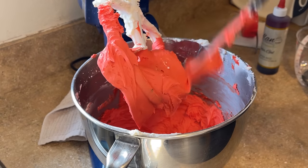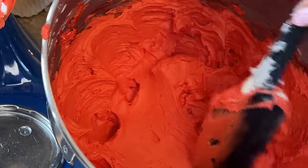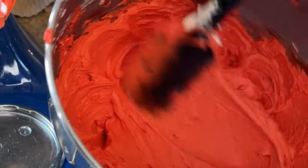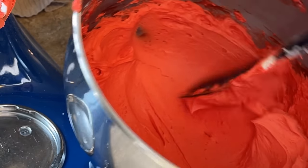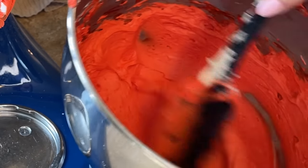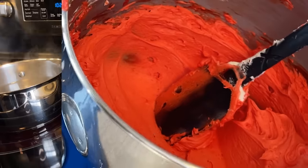Now this looks like a lighter red. It will set as a darker red. And now this is very easy to spread. There are air bubbles in it, but I am going to frost the cake with it and we will smooth all the air bubbles out.